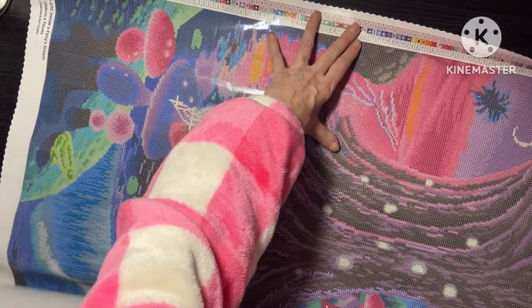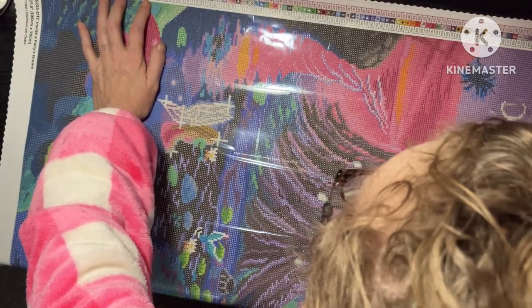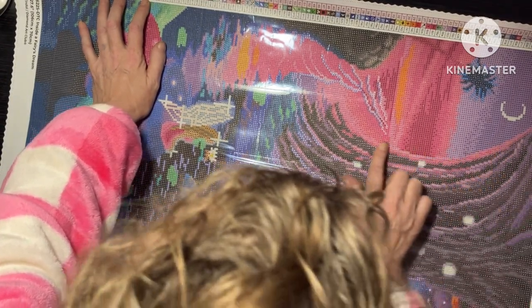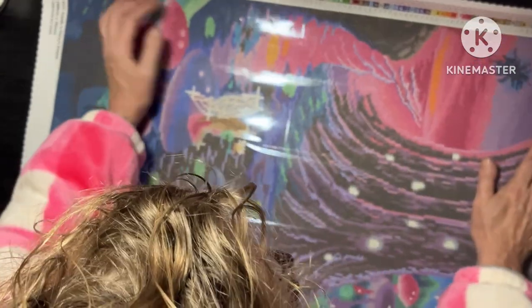We've got multiple bags, then the Z762 which is the fairy dust - you really can't get it on camera. Then 3865 and fairy dust - big packs. And then the 327. Now I'm gonna try - she says try, because this painting is so big - I'm gonna do it sideways. We're looking for one, two, three and four ABs. We've got lots of the twos here, the pinks all here, and all down here.